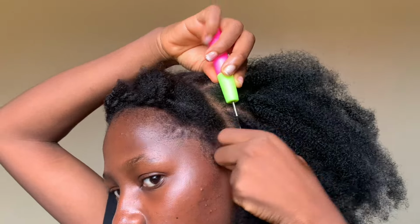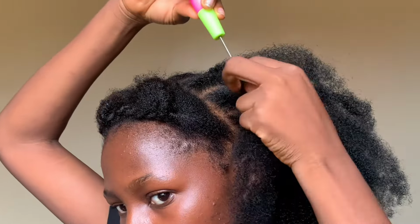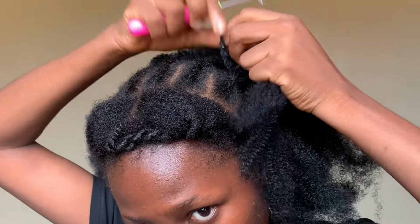For the front part, I'm just going to finish off by putting in this hair just at the very beginning of the cornrow, and then I'm going to close that. And this time around, I'm just going to loop it once because I don't want to make too much of a knot here. And I'm just going to keep doing that for the rest of the braids.